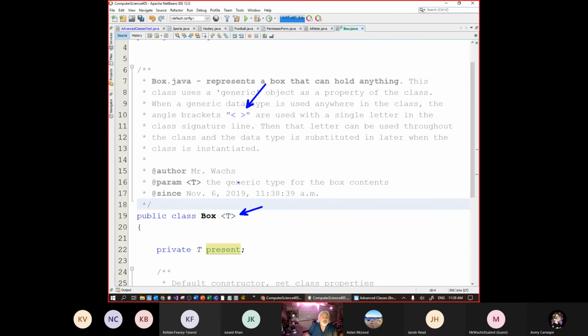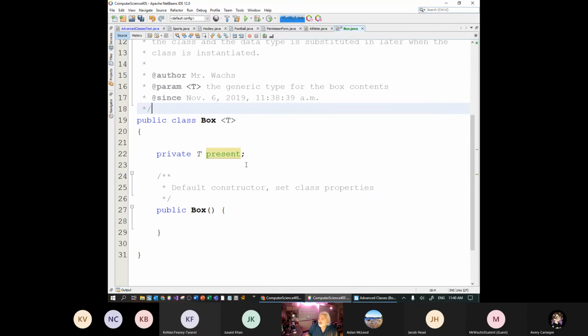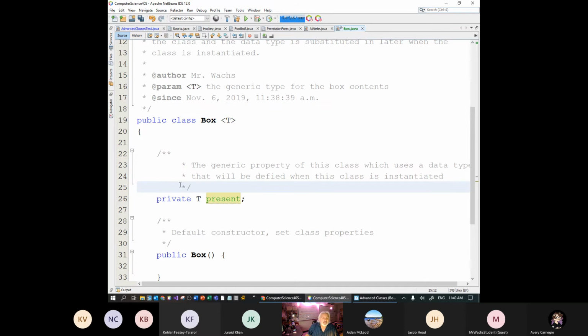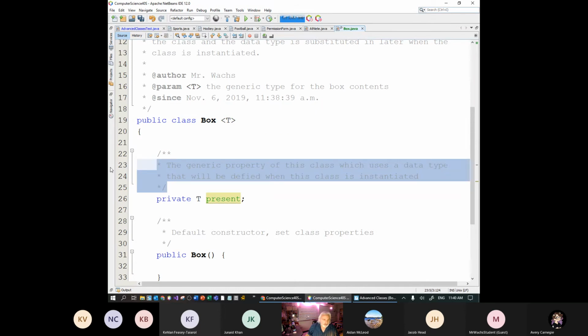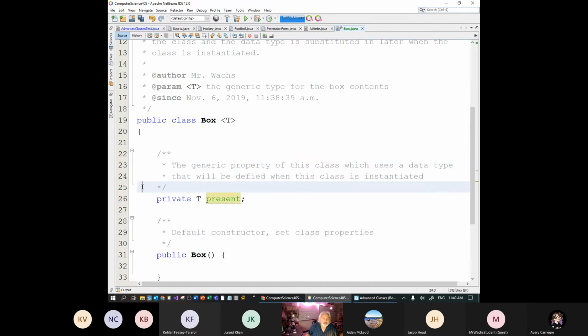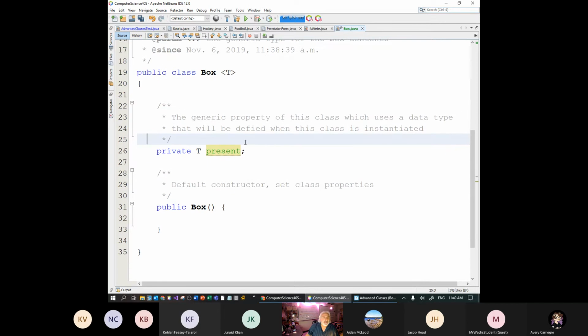This generic T with the angle brackets is put in the signature line of the class. So that's where our present is created. That T is the generic property of this class, which uses a data type that will be defined when the class is instantiated.